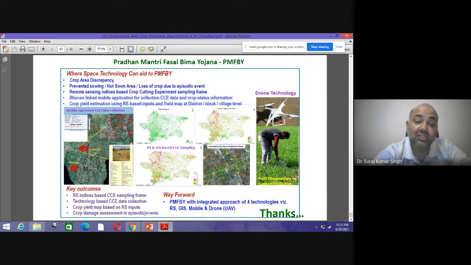And in case there is a disaster, we can provide the compensation for the damage directly to their account using the Aadhaar card that has been interlinked to the PAN card, and the entire database is in the form of cadastral maps, and there we have attached the name of the landholder. So in case there is a flood, we'll be overlaying the flood layers with the agriculture area, and we can see what area that particular portion has. Like there are two brothers, one holds 10 acres and the other holds 5 acres, and out of that one has 1 acre damage, another has 3 acres damage.